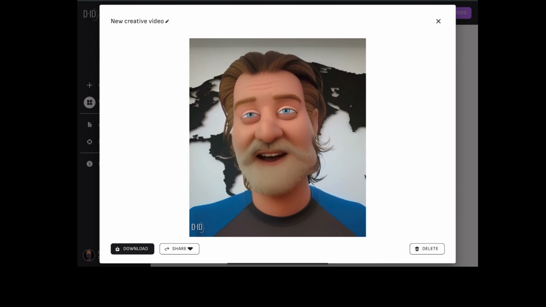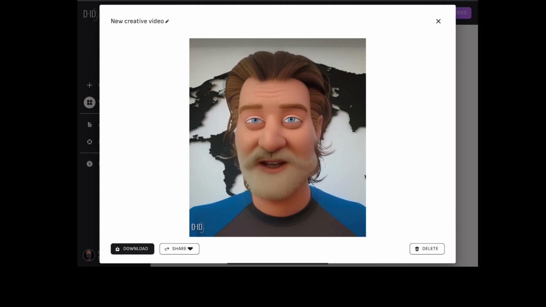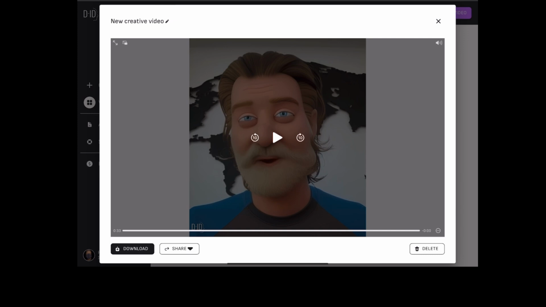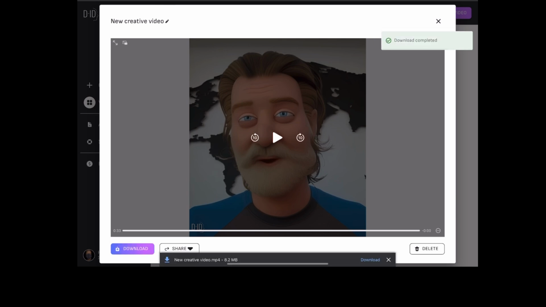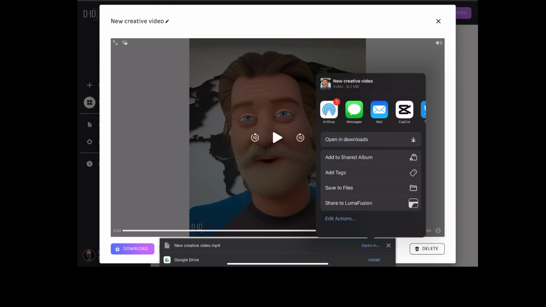So if it's too arty, like I've tried to do a few aliens and stuff and it said, oh, I couldn't see a person's face. And the other thing I haven't been able to do is animals. So if you try to do a cat or a dog to try to make it speak, it's not going to do it. They're just basically doing human faces at the moment.